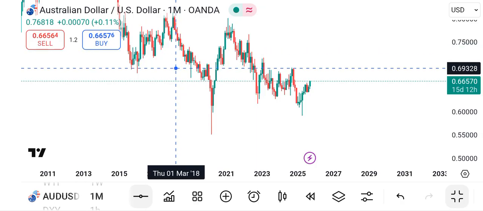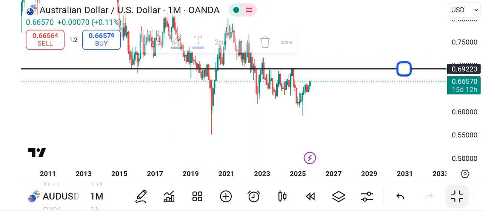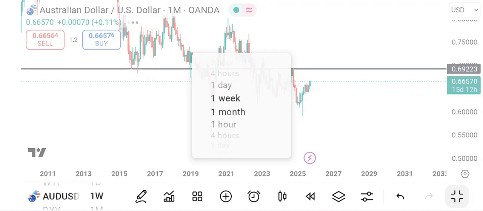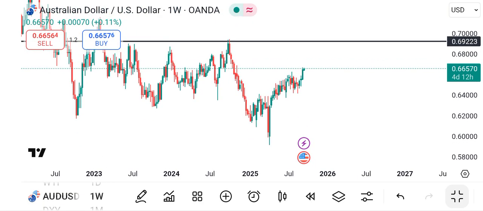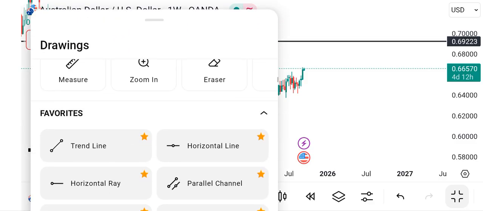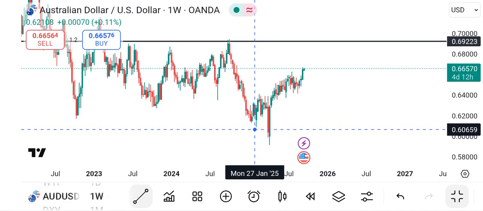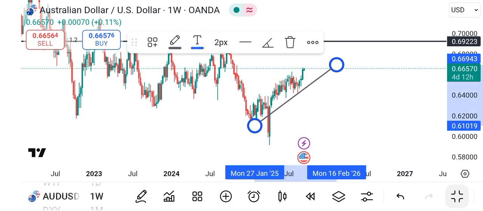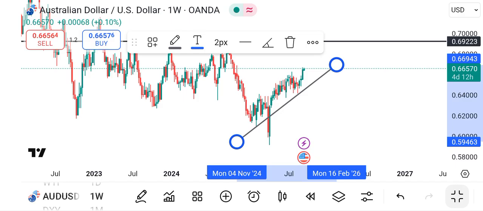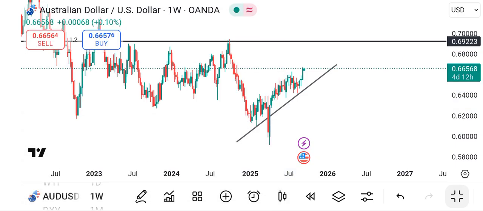Let me just pick one zone from here. This is my first zone from here. Now let me quickly go back to weekly. Now let's analyze properly. First, let me draw my counter trend, my trend line, I mean to say. This is my trend line first. Okay, let me make it.